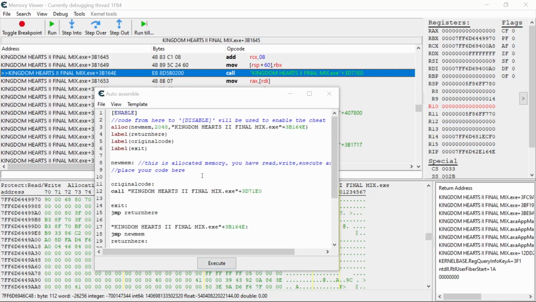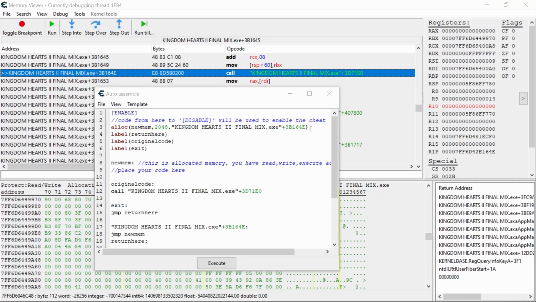So for what we're going to do here, we're going to want to actually allocate some memory for us to be able to store variables, right? And there's really 3 variables I can think of that we would want. 2 of those are going to be 4 bytes, and 1 of those will be 8 bytes. The 2 4-byte variables, one of which is going to be the ID, so to speak, of our selected entity that we want to view. And the other one is going to tell us the maximum amount of all entities. And then the 8-byte one is going to be a pointer to the selected entity.